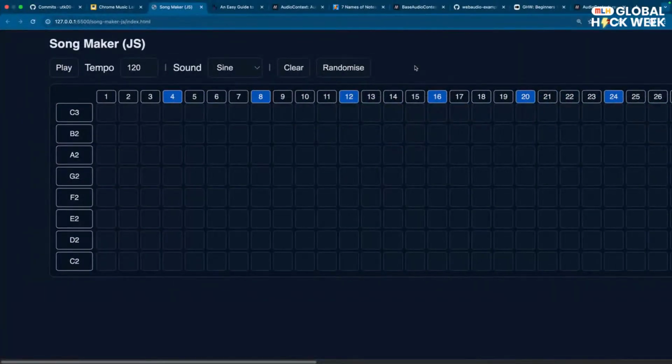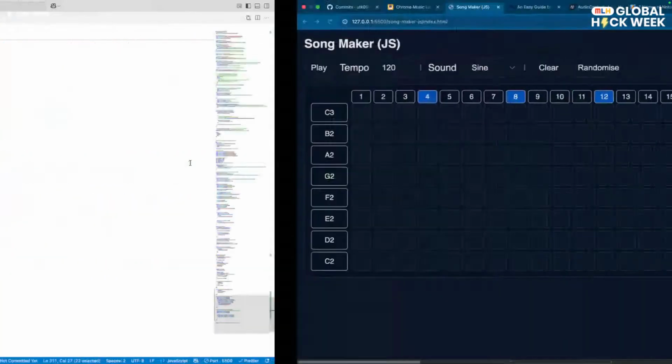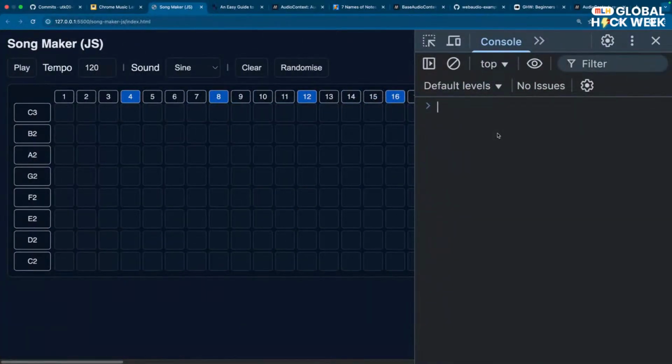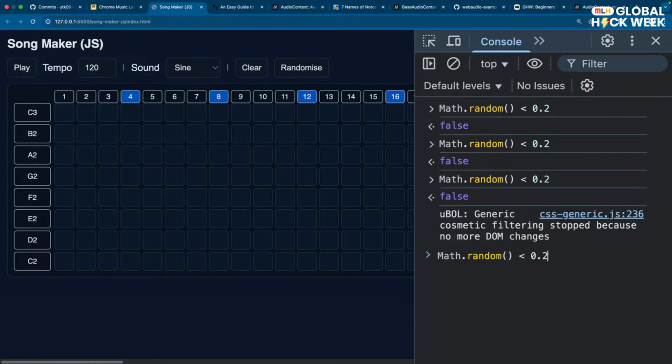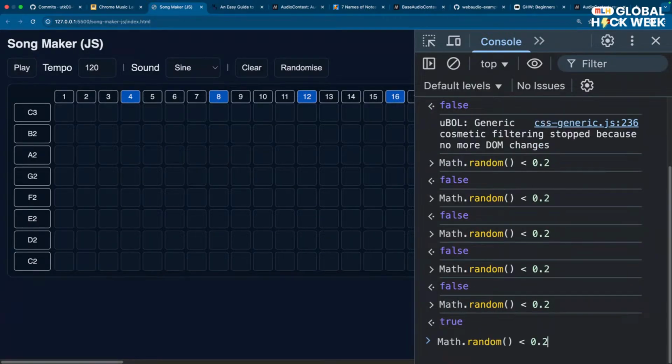Let's try this out. Let's just say math.random less than 0.2: false, false, false, false, false, false, false, true. Randomly it is true.